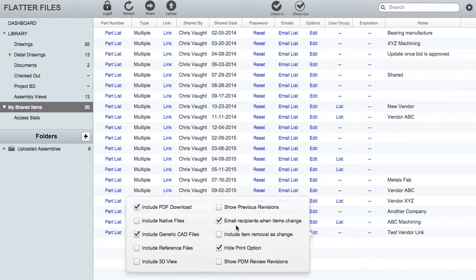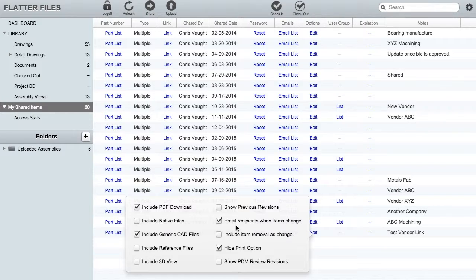So just like it was shown in that history list, they will receive an email notifying them when items change, which will save you a lot of time. If you add an item to it, they get an email. If you add a revision, they automatically get notified that same day that you've added a revision to these two or three items, and they can immediately have access to those latest revisions. So this is a huge time saver.